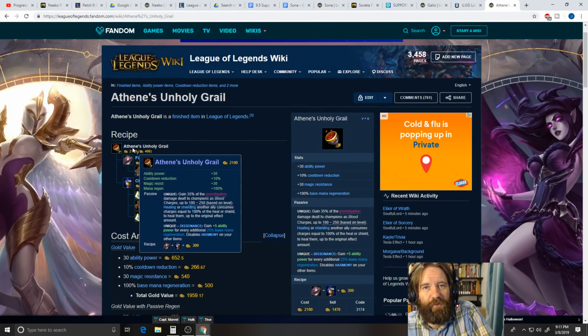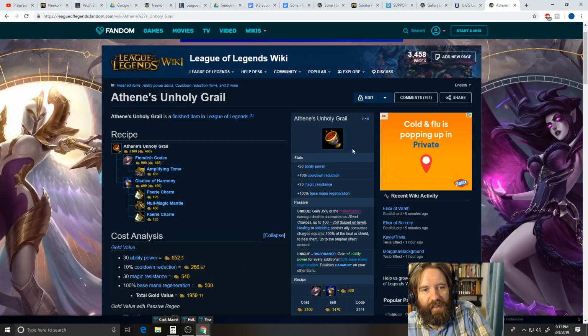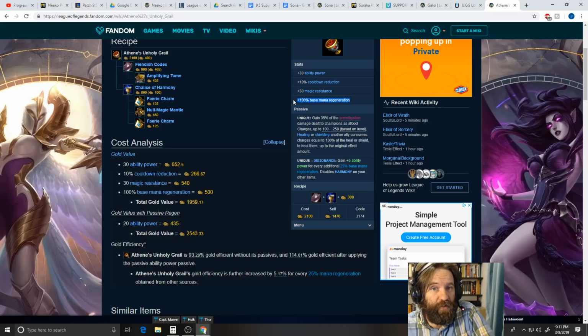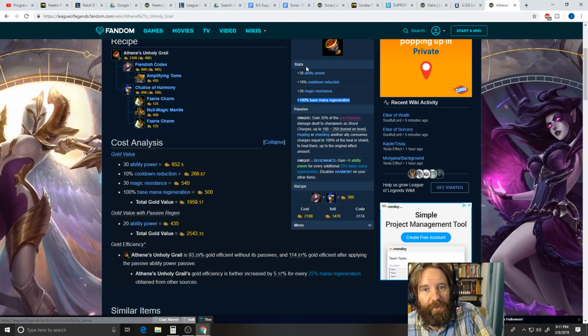Then if you have Frostfang, this goes to 90 AP. So you're paying 2,100 gold for an item that ends up having like 90 AP on it. And that extra 40 AP that you get that's not included in the base, because this 100% regeneration also applies to itself. So you end up with 50 ability power on this.